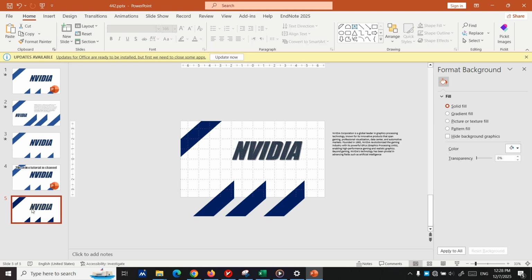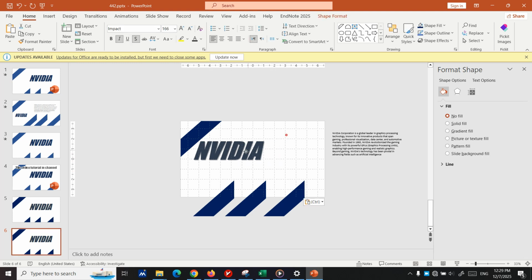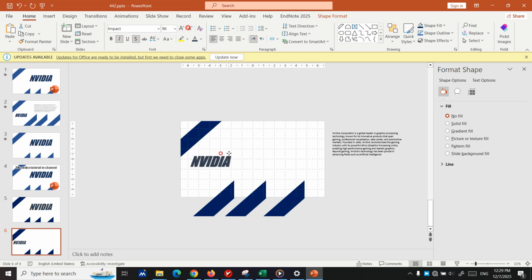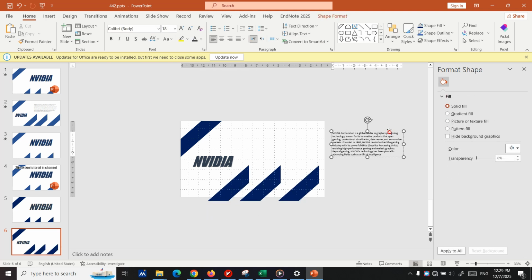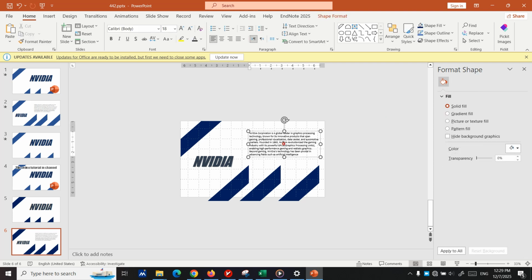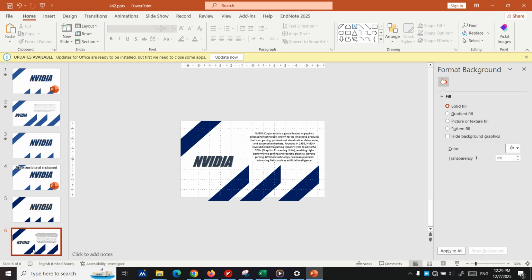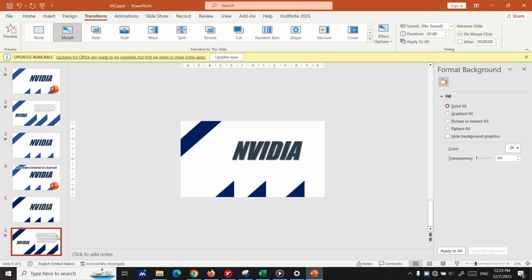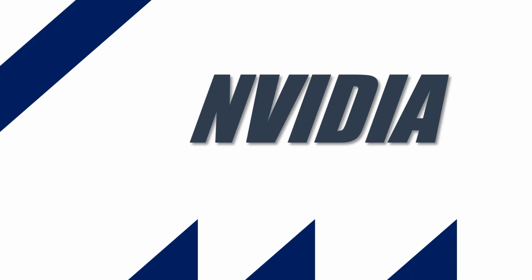Okay, now we copy that. And here we bring these things out like this and reduce their size. And then by holding control, select these three and bring them up and push the text here. And you can also make a text barrier for better looks and other things. And just set the transition to Morph. Now let's take a look at our slide.